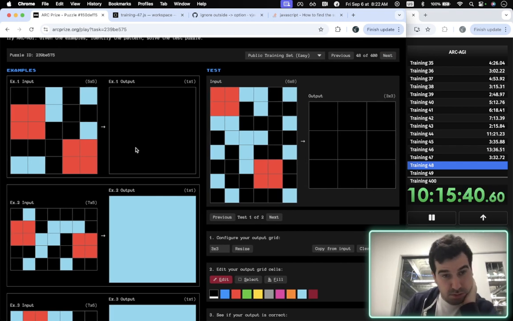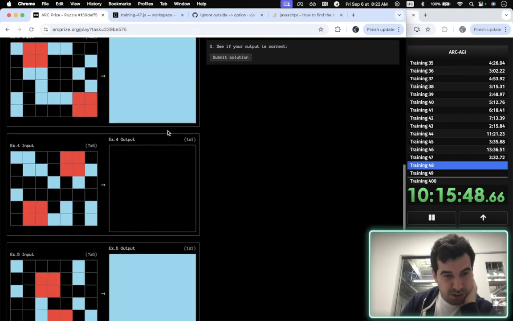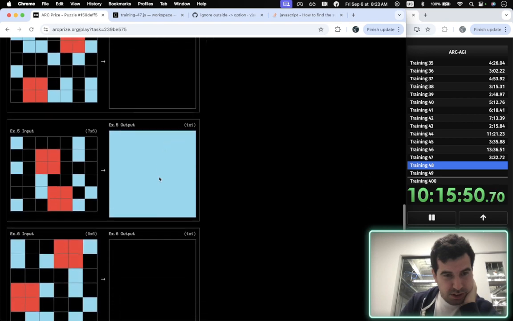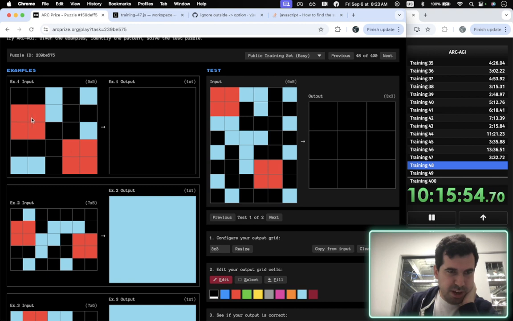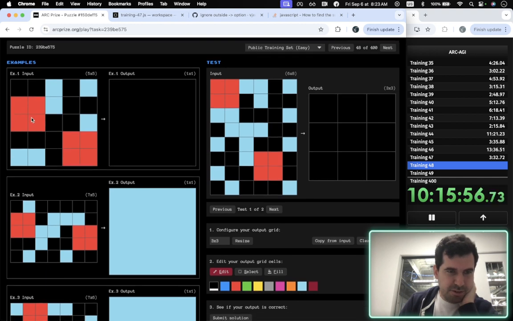So this is 0, this is 1, 1. Oh, okay, I get it. So there's the red, and there's the red, and if you can go from the red to the red, like if there's a path between the two, then you're good.